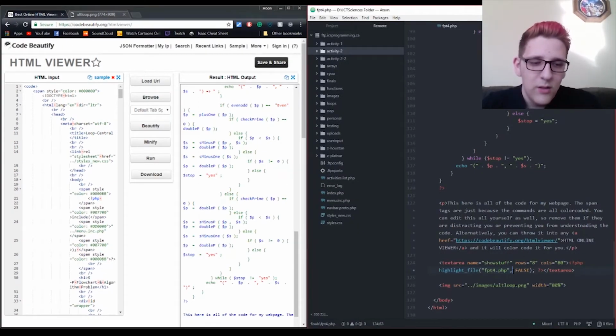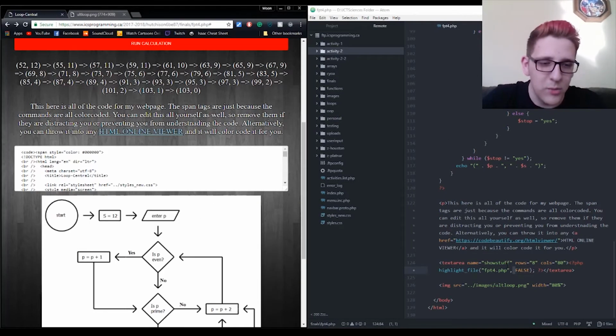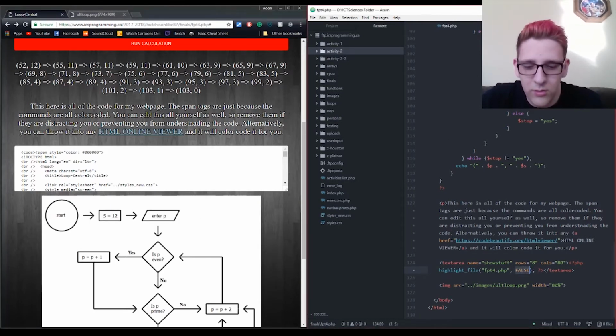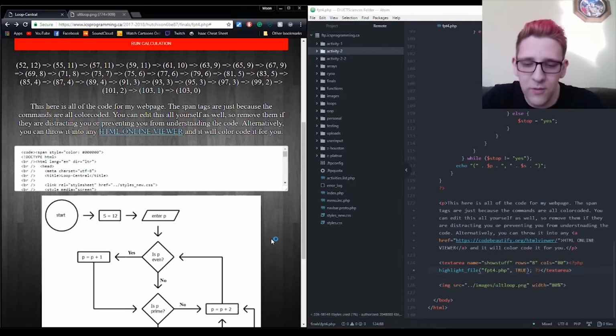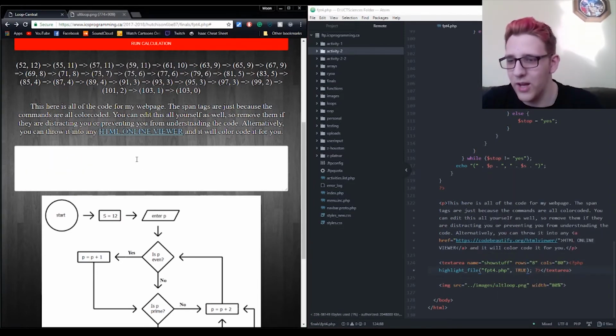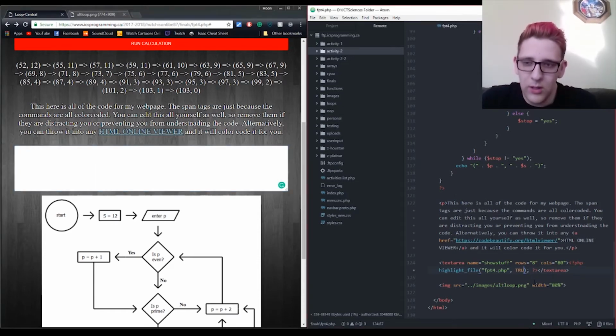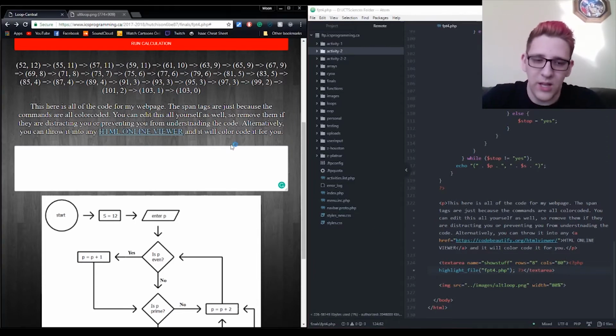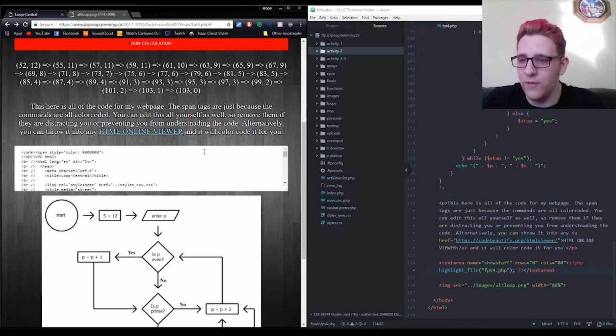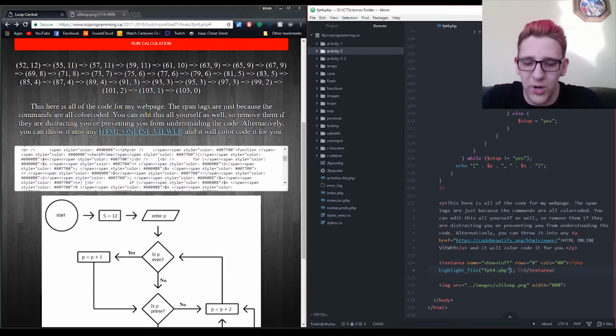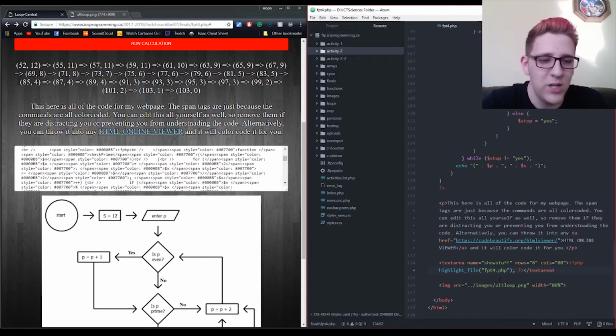And then false is just to make everything neat, so let me show you what happens if you make false true. It's true by default, I believe, so you're going to want to set to false, but whoops. Yeah, it's true by default, so if I get rid of that, not as bad as I thought. I can't remember what I did, but I ended up breaking this multiple times, so worst comes to worst, don't put anything, just put the highlight file. You'll get something that looks pretty neat.